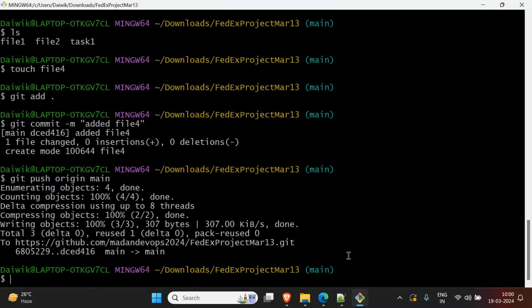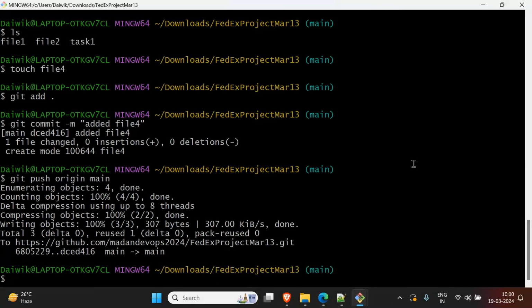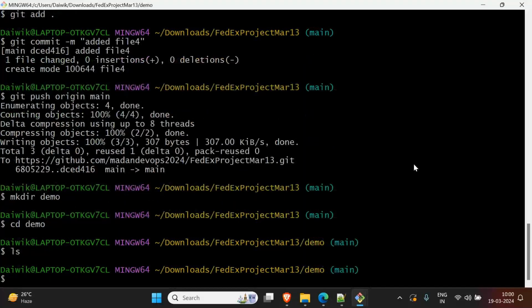Similarly, inside this, I will say mkdir, cd demo, ls. Nothing is there.